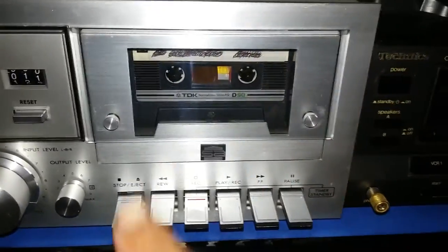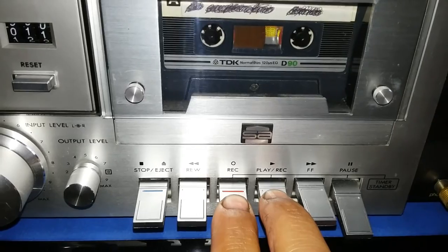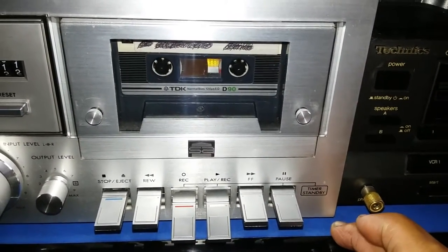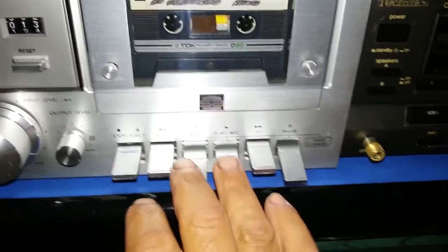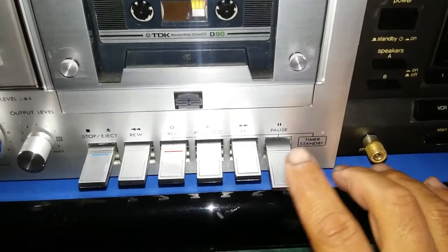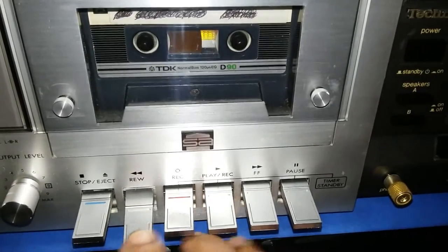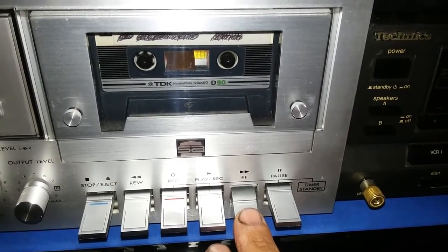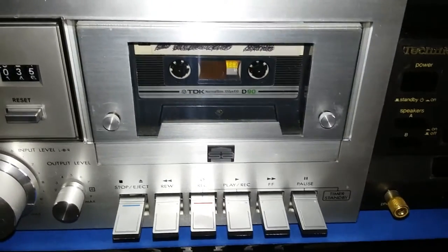The same thing goes for recording. If you're going to record, first pause, then gently push play and record. Gently. And when you want to stop recording, gently pause it — put two fingers on the switches and with the other finger let it go. The same thing for rewind and fast forward: don't jam it, do it gently. To stop fast forward, hold one finger on the switch and with the other finger release it — see how smooth that is?